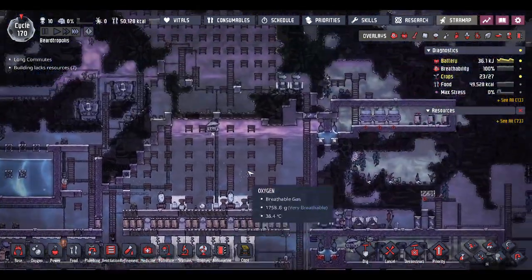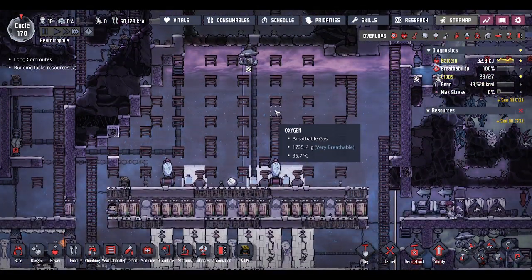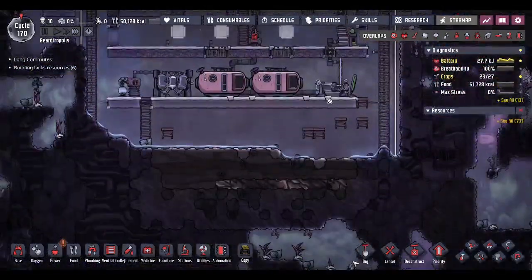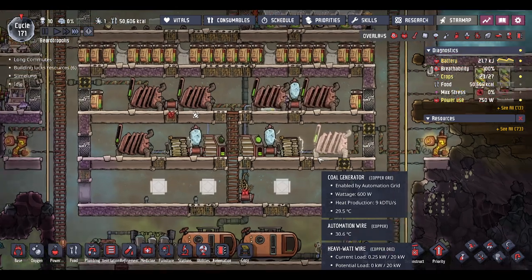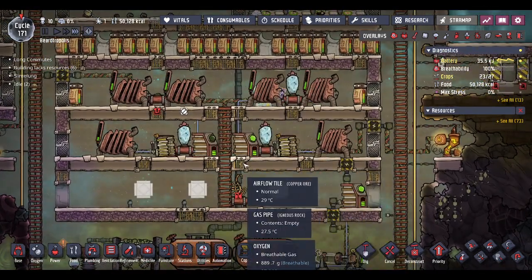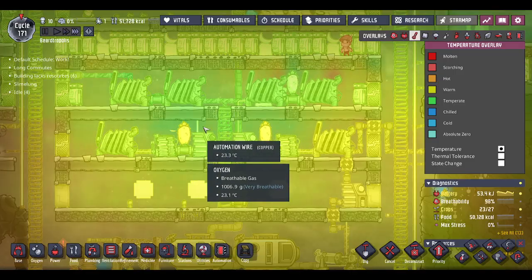Right. What are we doing? Hydrogen is starting to collect here quite nicely now that I've turned off the gas pump. The coal generators are doing a relatively nice job, although they're of course going to be heating up the base quite nicely as well.